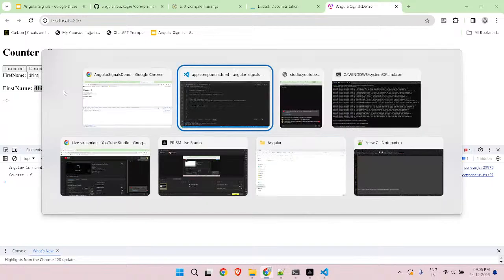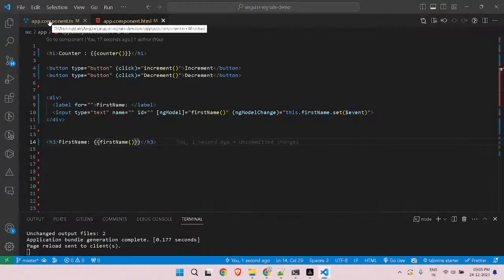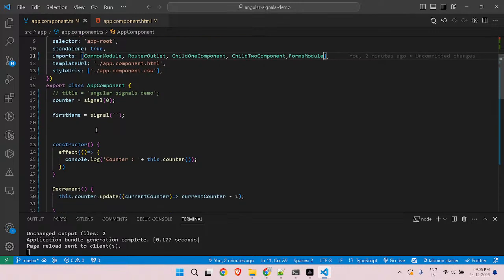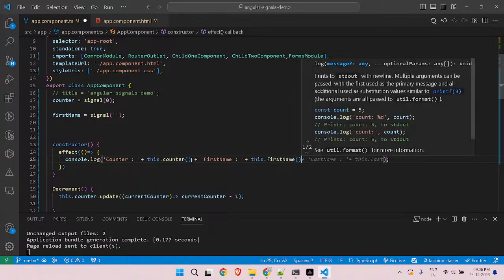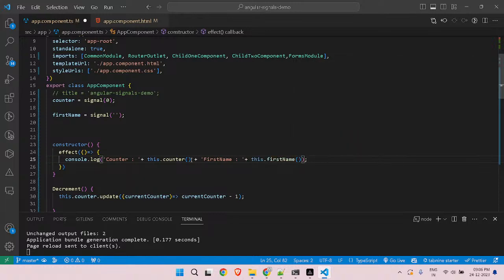So now what we have done, we have created that signal. But now I'm going to use both of those signals inside this effect. Let's see what will happen. I'm going to say first name, and use those signals.